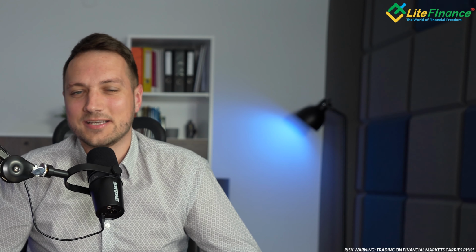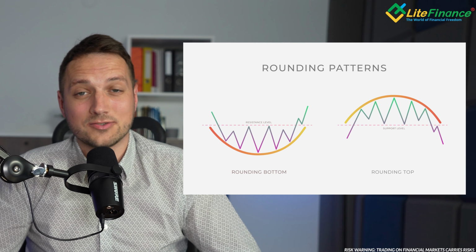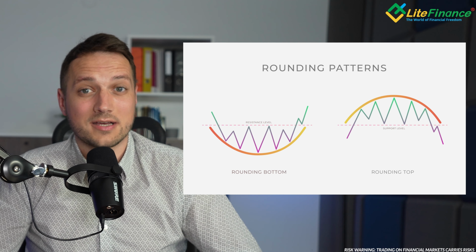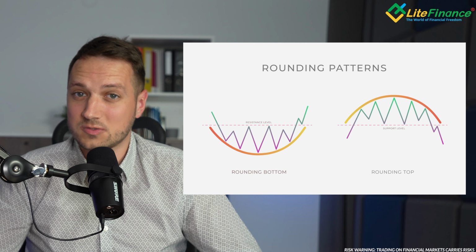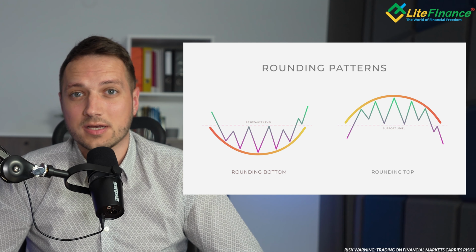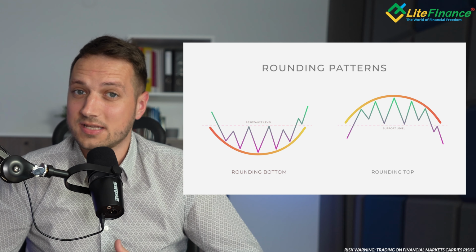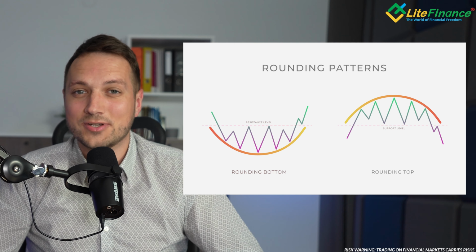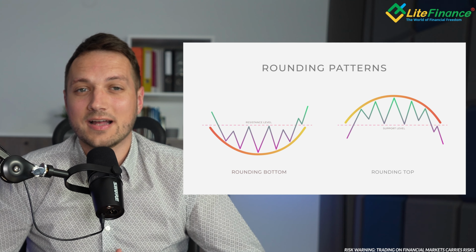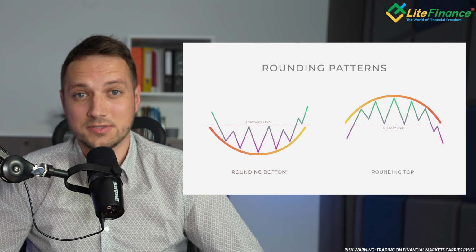So, second is the rounding bottom. A rounding bottom chart pattern can signify a continuation or a reversal as well. For instance, during an uptrend, an asset price may fall back slightly before rising once more. An example of a bullish reversal rounding bottom would be if an asset's price was in a downward trend and a rounding bottom formed before the trend reversed and entered a bullish uptrend. So, traders will seek to capitalize on this pattern by buying halfway around the bottom at the lowest point and capitalizing on the continuation once it breaks above a level of resistance.